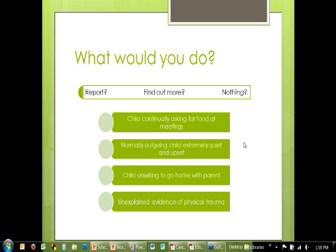Can you stop a child from going home with their parent? No, that's called kidnapping. You cannot do that. Although if the child is going home with their parent and you sense that something is absolutely not right, call the authorities, call the helpline, call 211, call 911, depending on how urgent the situation seems. But protect yourself along the way too.